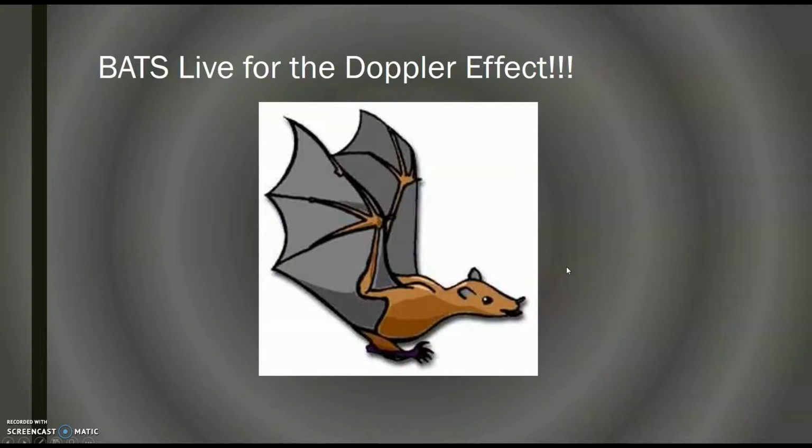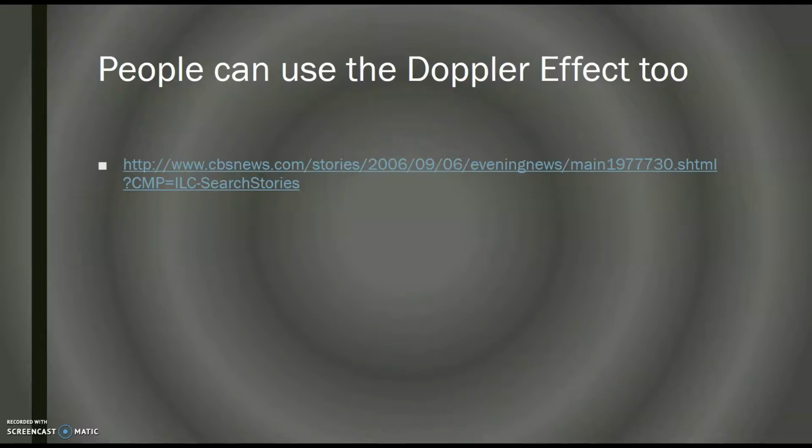Bats do this. Bats will throw out their voice. They make a sound. It bounces off a bug, and they know exactly where that bug is. And if the bug is retreating, it will have a lower frequency. If it's coming at them, it will have a little bit higher frequency. So not only does the bat know where the object is, but it also can tell if it's moving or not. So some people actually can do this when they are blind, and we'll watch that video.